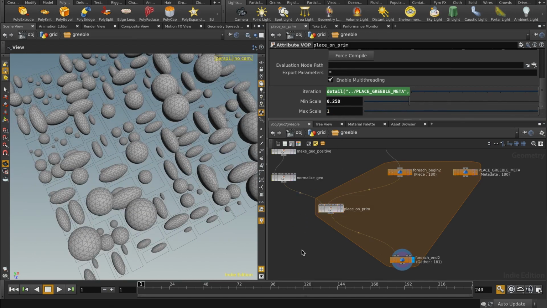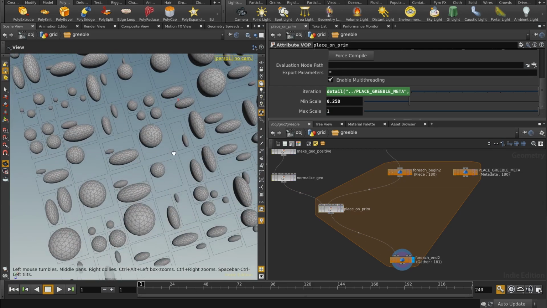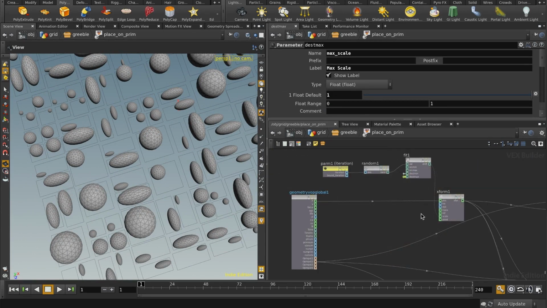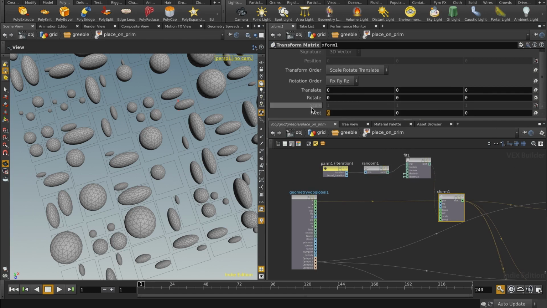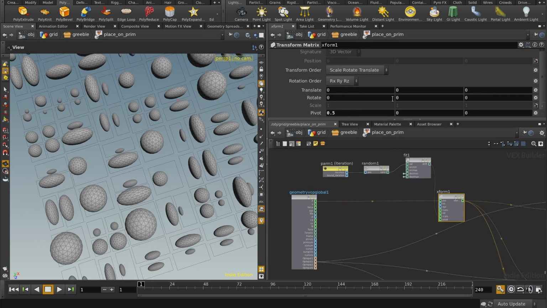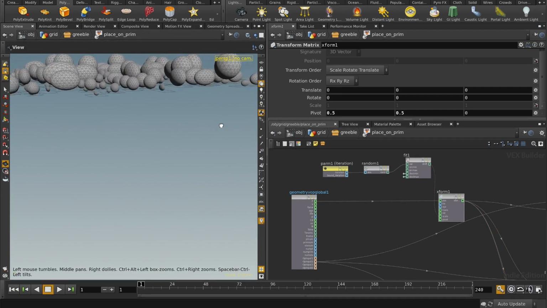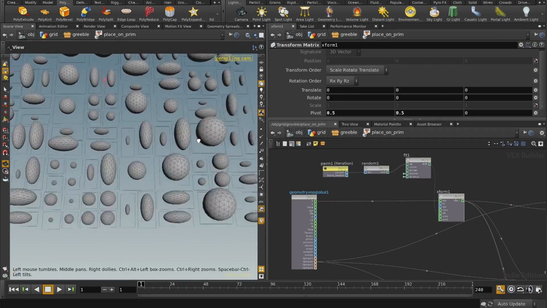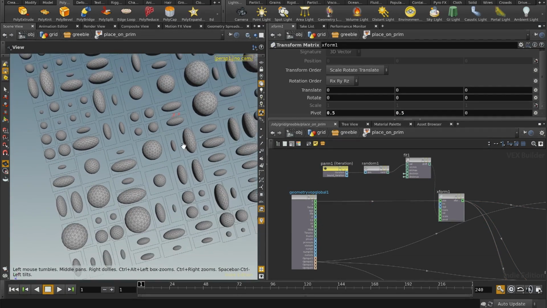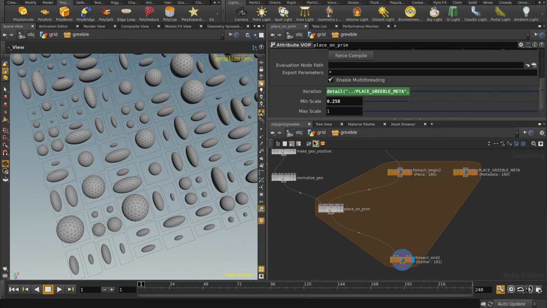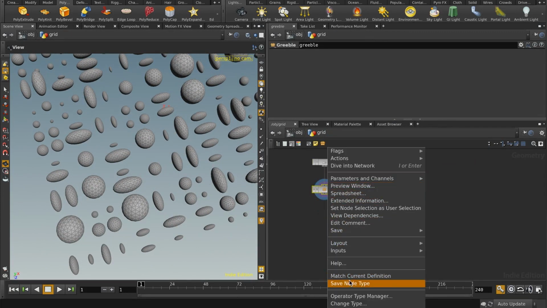Yes, that is. Now, one thing you'll notice is that our pivot point is off. We're not actually pivoting from the center of our object here. So let's go ahead and fix that. So for pivot here, I believe we need a 0.5 on the X and then 0.5 on Y. And we'll keep 0 where it is so that the bottom of our object always sits on top of the polygon there. Okay, so let's save this and then save our file.